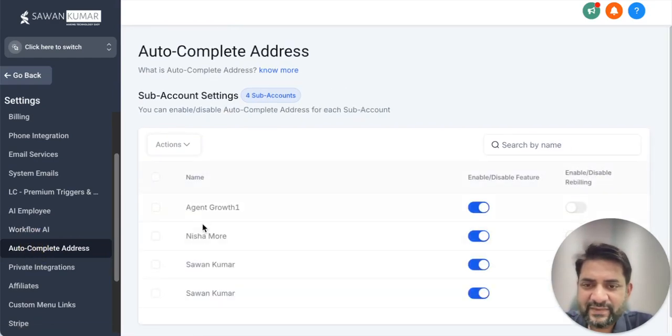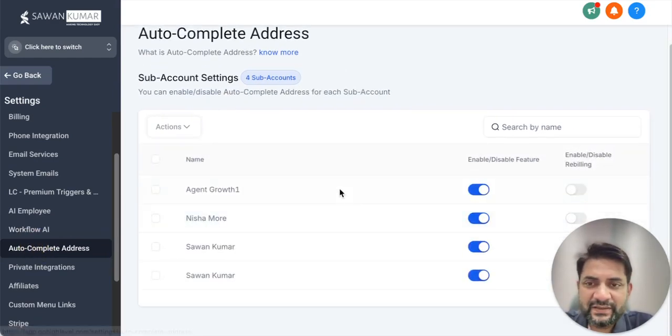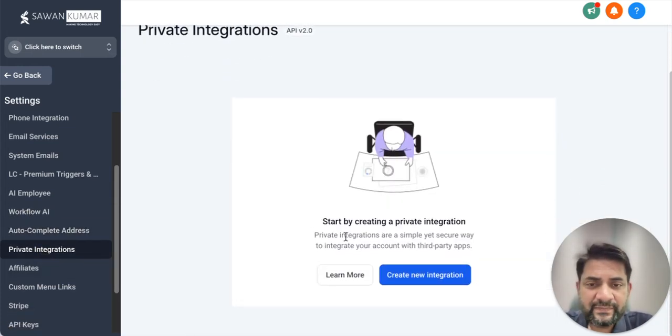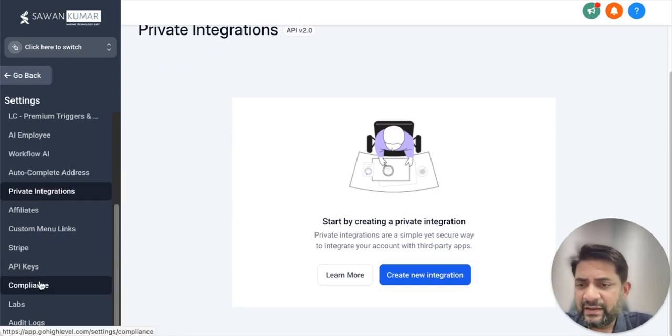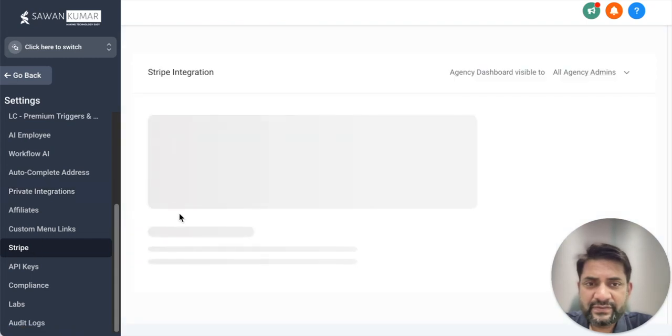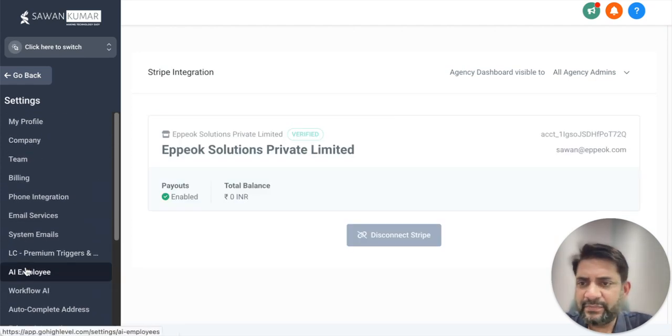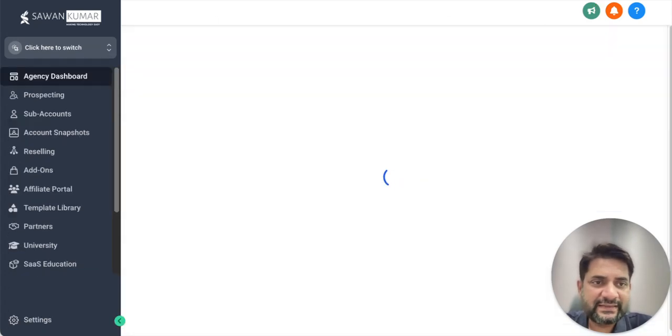You can choose to autocomplete address or not in the Google, in the forms that you build. Then you have the options for private integrations. So these are some custom things that you can create if you want to do as an agency, and you can connect your Stripe account. And that's this. So this is a brief about the settings tab.